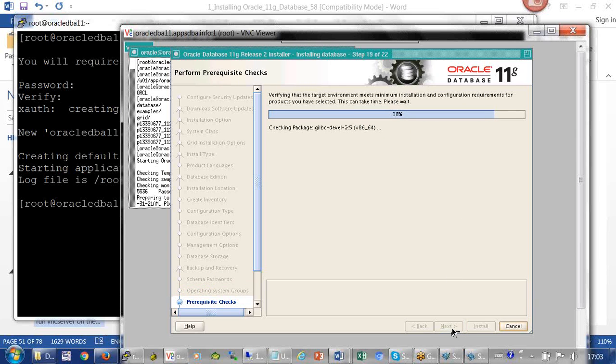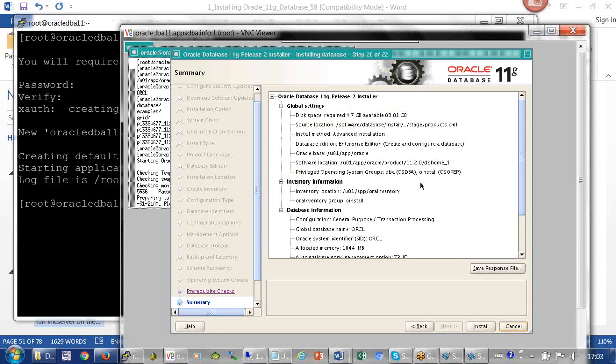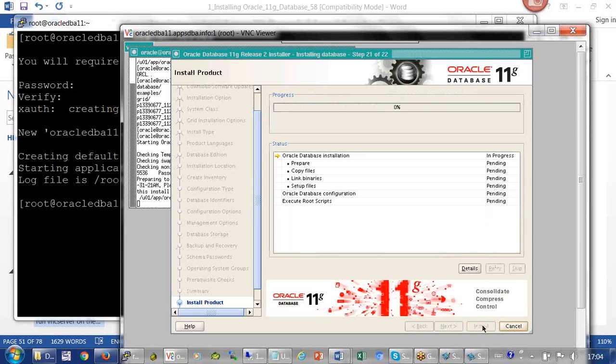And now it is a performance check, and everything is passed. Here you may have problems like space problems, packages problems. You need to resolve them, because I did a couple of times. You may not see all these errors, but the first time you try, you may have problems. If you have, you need to resolve those issues, so continue with the installation. This is how the installation will happen.